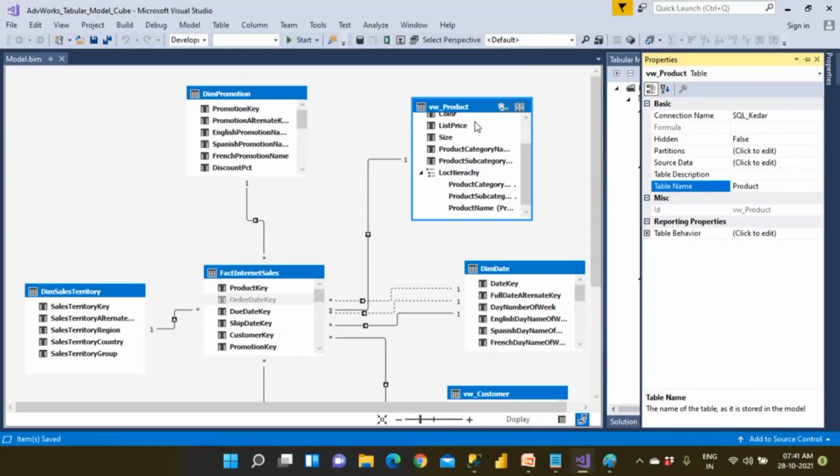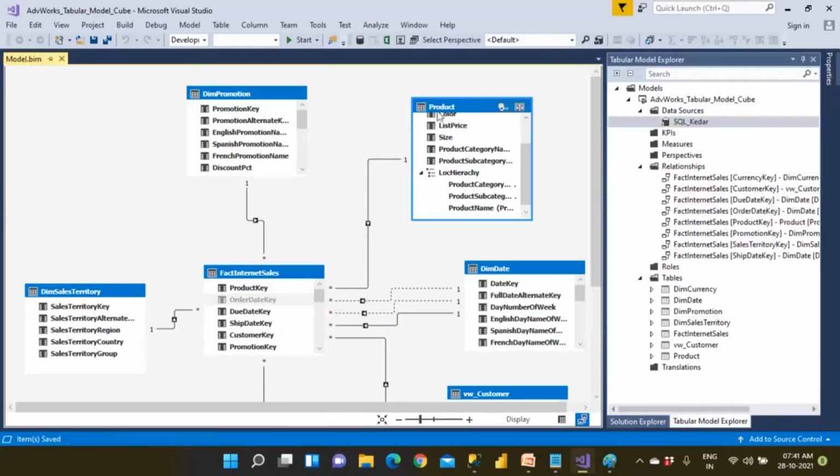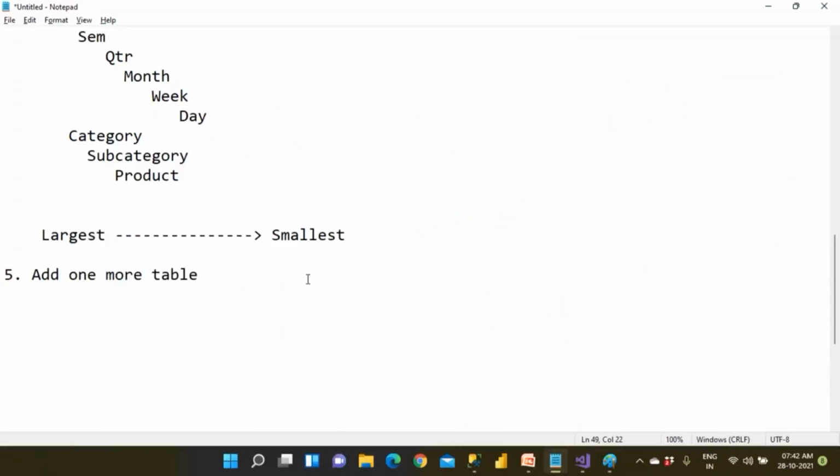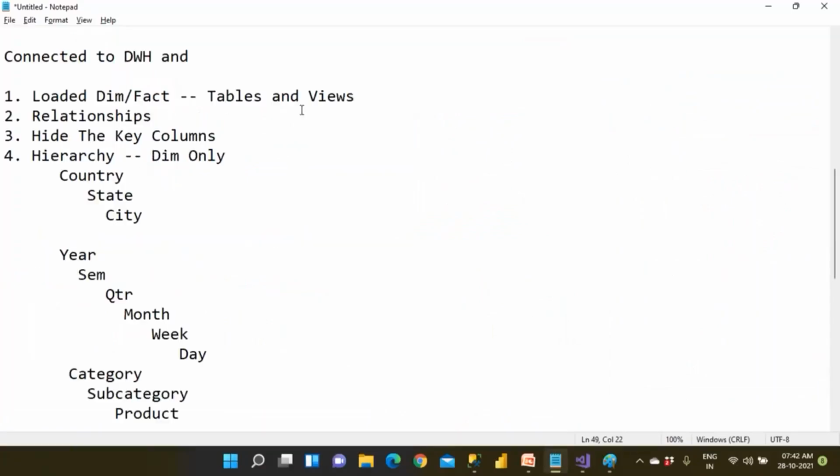So if you want to modify the table name, you should be able to modify that as well. For example, the end user tomorrow will see this and they don't understand what it is. So I would like to give some friendly name here. Okay, how to give the friendly name? You have to go here and press function F4. They need some friendly names to be given, right? So how to give friendly names? Click on the table and press function key F4.